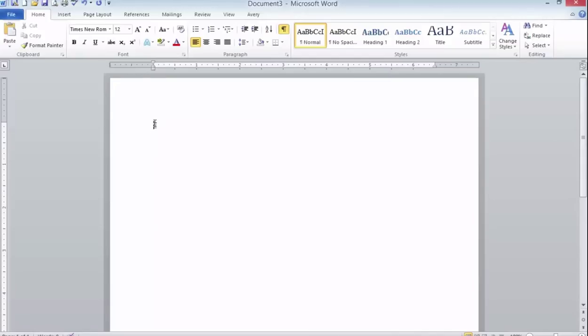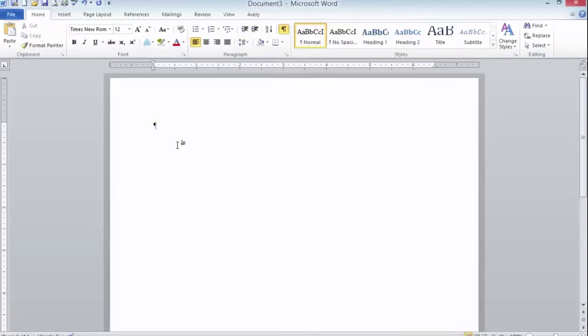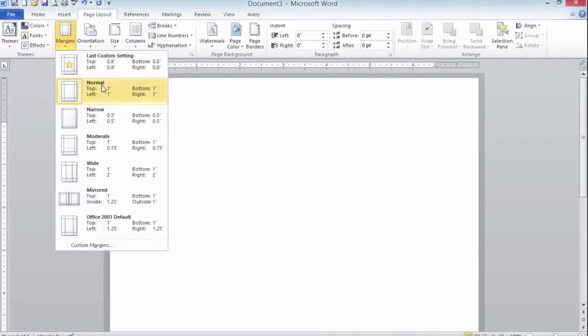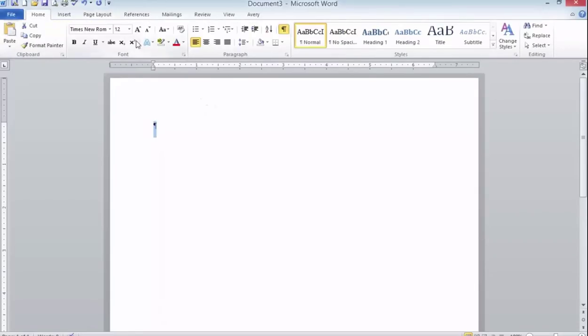Now the first thing we want to do is make sure that each page is going to be set up correctly. So what we want to do is make sure that everything should be double spaced, so 2 line spaces. The margins should be 1-inch margins all around. I know sometimes the default will be to have 1 1/4 inch on the left and right, but we want 1 inch all around. And then the font as well, it should be some standard font, generally Times New Roman, and size 12. So that'll be common across your entire paper.